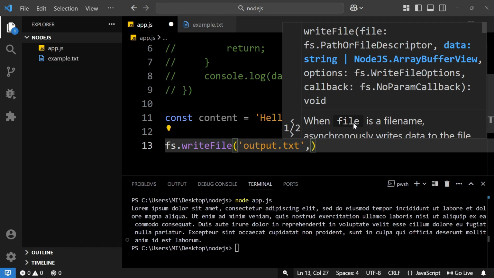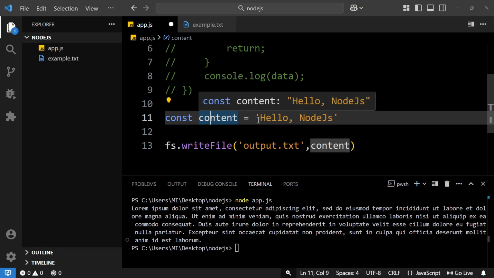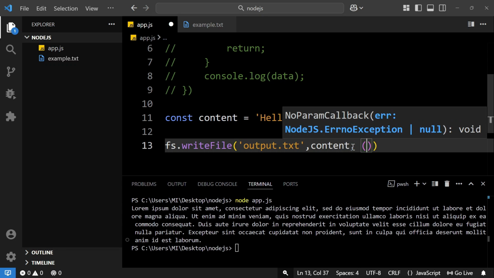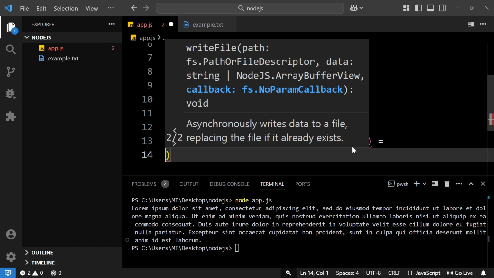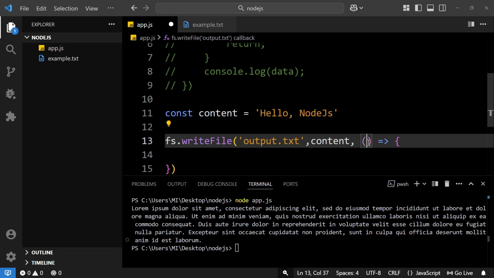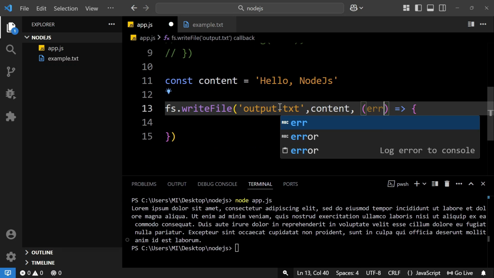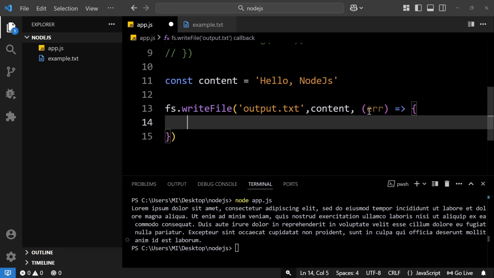After that, we will add the content that we will add in this file. Now simply add this variable that contains this message, and here we will add the function. In this function we will get one parameter, that is error, and if we get any error, then the error will be added here in this function parameter.